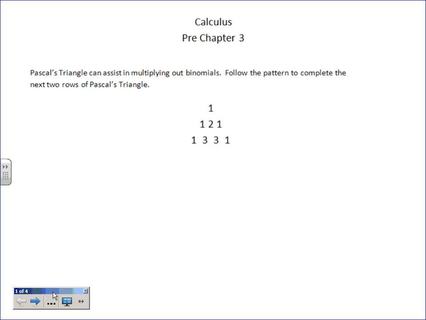What I'm showing you here is the beginning of Pascal's triangle. Pascal's triangle is used for a lot of things, but one of its main uses for most people is to take a binomial to a power. It's basically a shortcut. And the easiest way to see is ones will go down this way and ones will go down that way. And what they do to get this number is they just add those two together. Just add those two together.